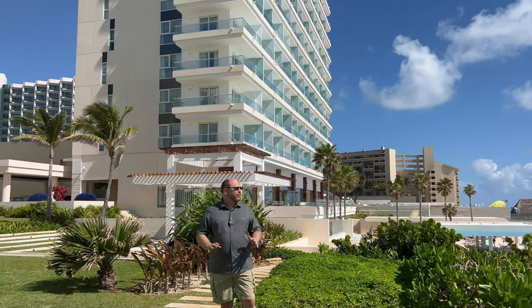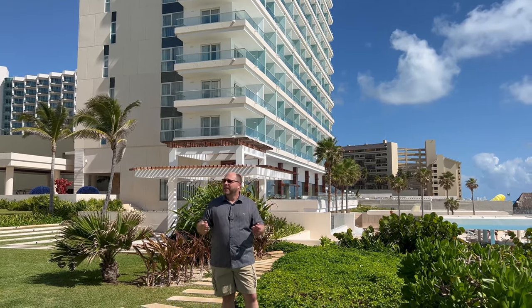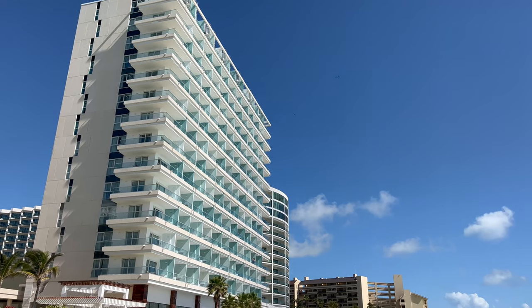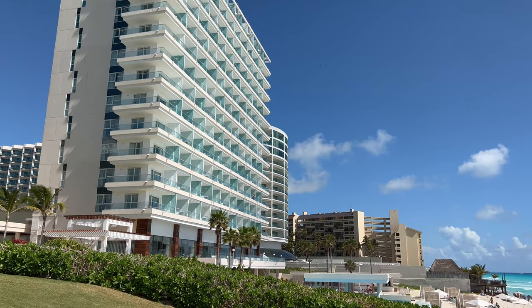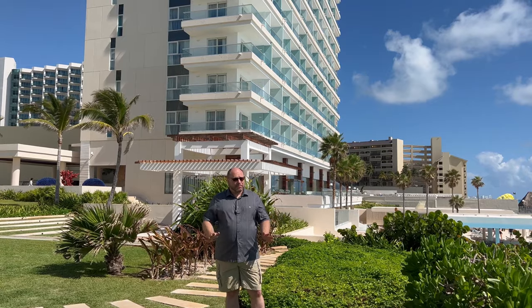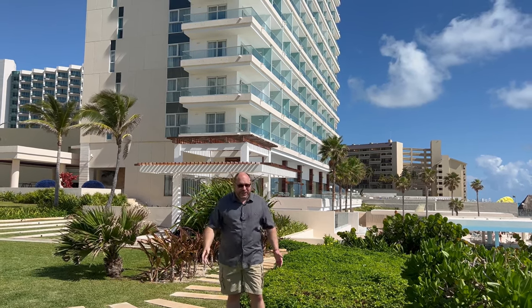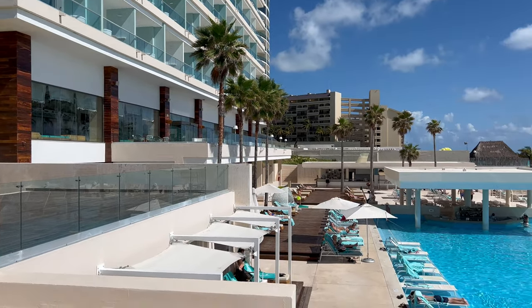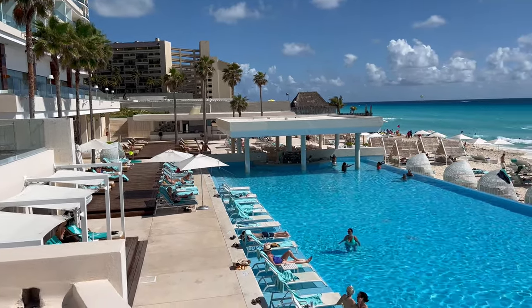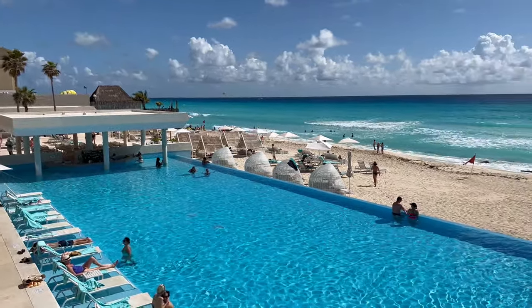Now we find ourselves outside the coral building. What's interesting about the hotel is that there are two sections: the main building that looks like a pyramid, and this facility which is adults only. So if you bring a family you won't be in here, but if you come alone or with a significant other you can ask for a room here. I didn't go in because I've got two young kids, but if you're single or coming with a group of adults this might be the spot for you. We'll also take a look at the adult pool area.